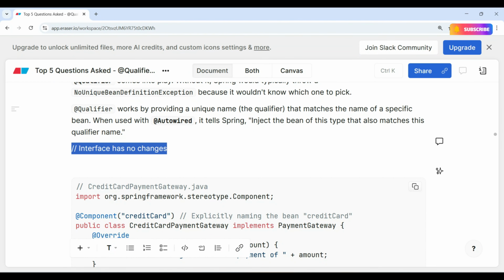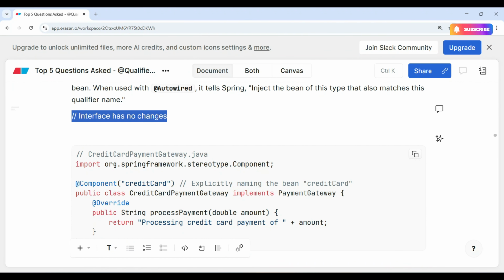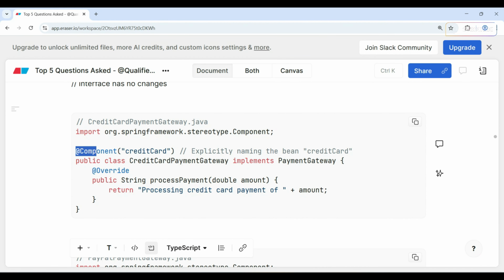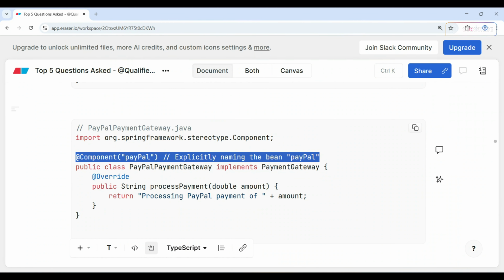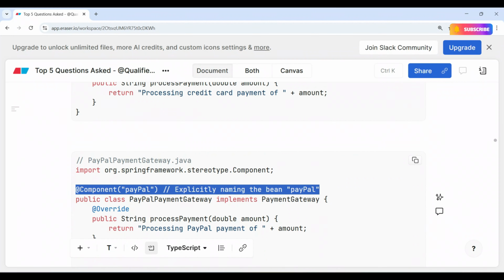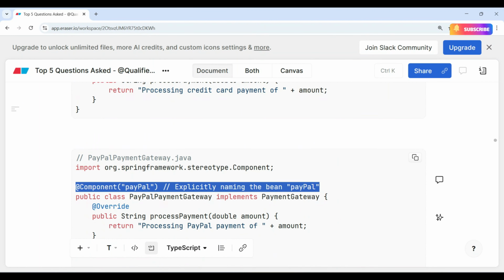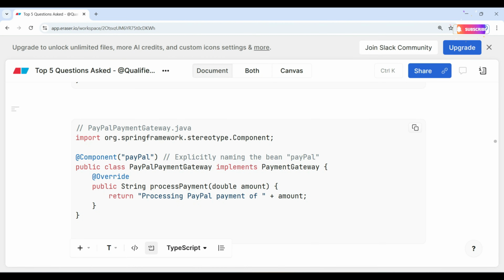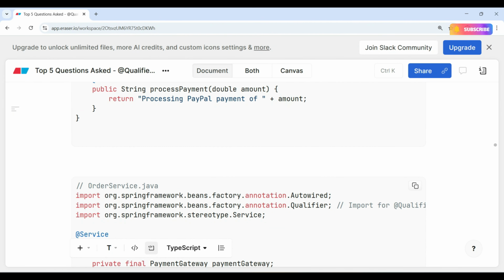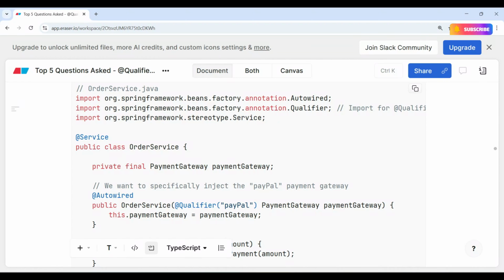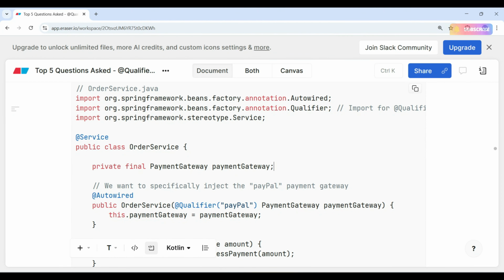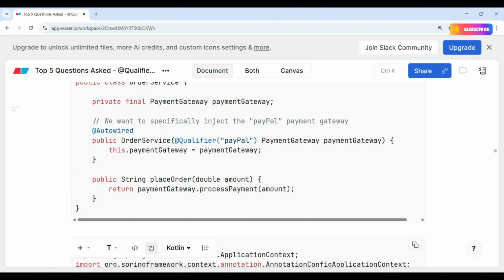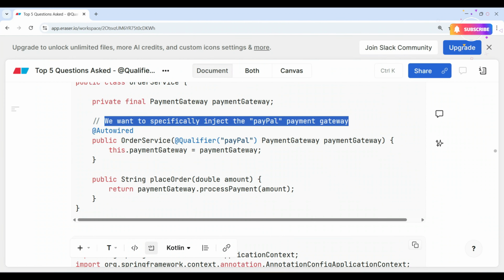Now the same interface that I used earlier, the PaymentGateway. I have this particular @Component. If you see here, I have defined this name over here, explicitly defining the bean name. Similar to this, I am defining the same name over here. Now there is nothing changed here. Only in the earlier case we had defined @Primary, but here I'm not writing @Primary, I'm making use of @Qualifier. Now in the service implementation, again how will it know which one to autowire? Then we have to specifically mention it while injecting.